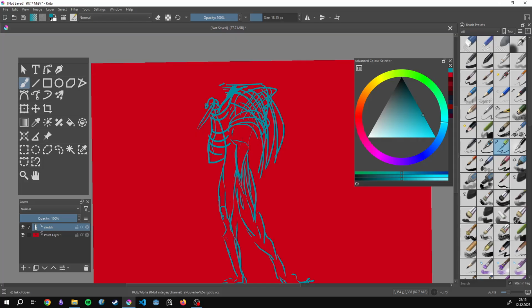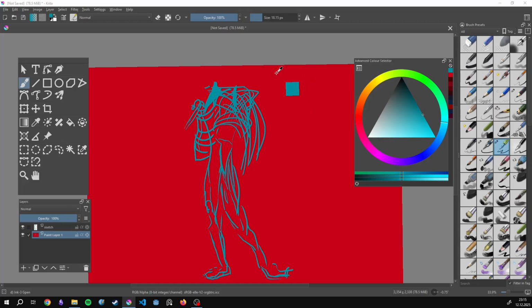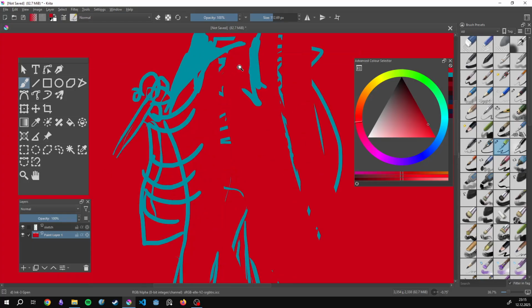Okay, so because I kept all this stuff on the background layer, now it's actually quite annoying that I would have to go back in and cut it from that layer or draw over it on that layer, but I can just go over here by holding control. I can sample the color of the background and then just draw over whatever I don't want. And when I go over the stuff I drew on the top layer, it's not doing anything. Same as erasing, basically.